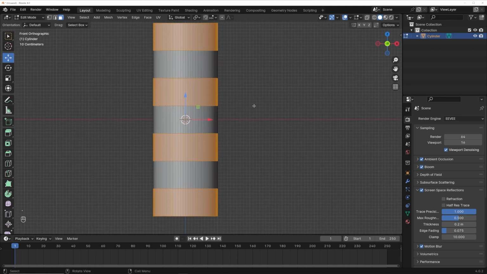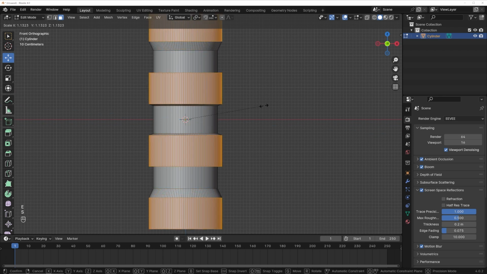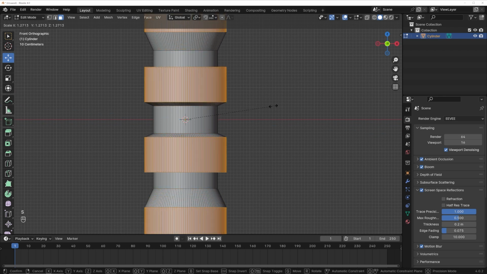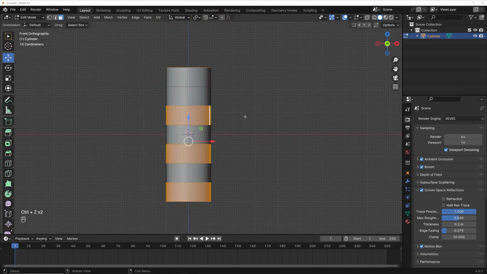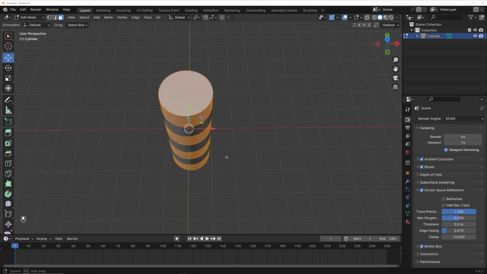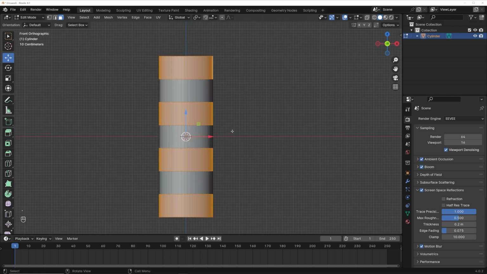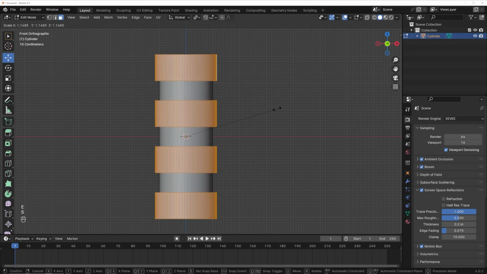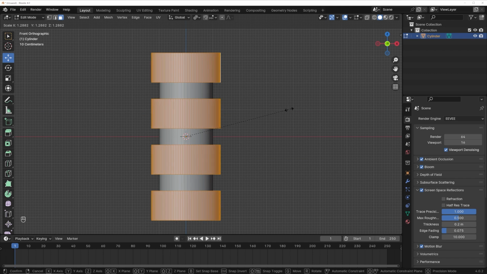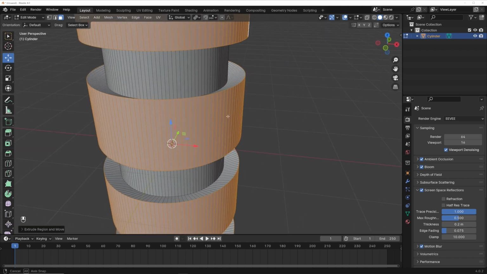Now I could just hit E to extrude, then S to scale, but it's not going to work properly. The median point is affecting how this looks. I'm going to hit Control Z and do our selection again, so go back to default. What we need to do is use individual origins, so each selection scales from its own hypothetical origin. So now we can hit E, S, and scale it out like this, and you can just eyeball it to whatever you like. And then now they look like this.